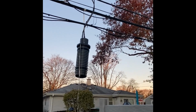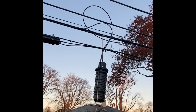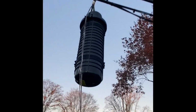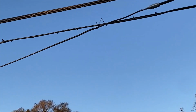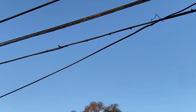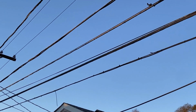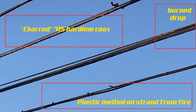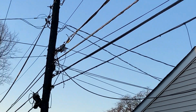Now we gotta get this thing down without killing ourselves. That looks really close. That thing's rock solid. There's a popsicle inside. It's gonna be a long morning. Yeah, so if we look closely at it, we can see charred 715 hardline. We can see the remains of burnt plastic still on the strand. Yep. And we can also see the charred pole here.